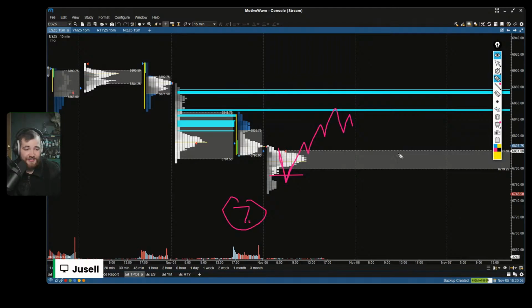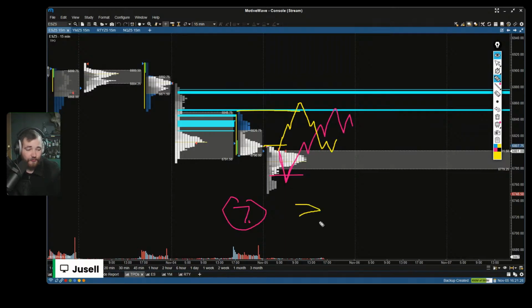Let's change colors and see what the second scenario is. We have to create a bear scenario as well, because you can't just lock in one scenario. Otherwise, you're married to that scenario and you can't really change your plays later on. So let's look at the second scenario. We just open up straight, take the previous close instantly, move up, run the previous day's high, and reject back to value.